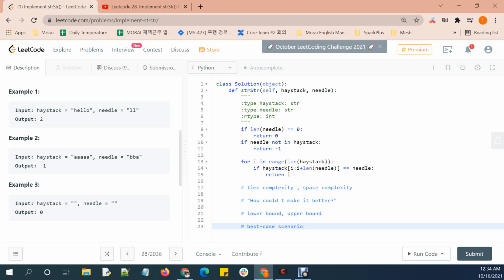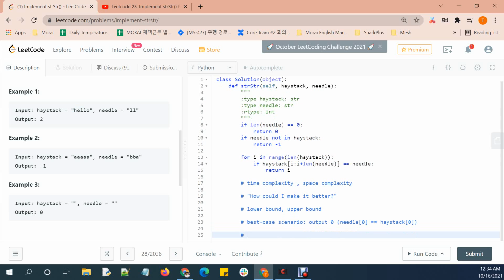The best scenario is definitely that the output is 0, meaning needle starts at the very beginning of haystack. If LL is located at the very beginning, the loop iterates only one time and terminates the code. However, what is the worst case scenario?